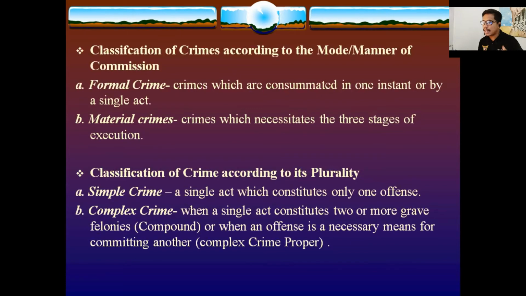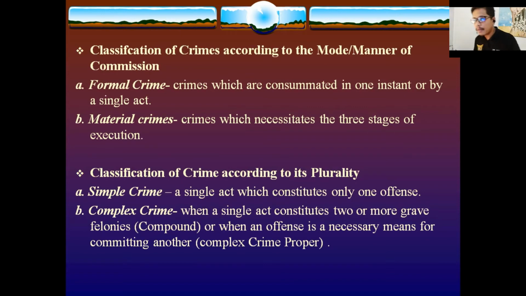Now, aside from the general classification of crimes, we also have classification of crimes according to the mode or manner of commission. So do not be confused, cadets, that we have a lot of classifications. All we have to do is to take a look at the nature of the crime, and we can classify it according to different areas. So again, the offense, felony, and misdemeanor are general classifications of crimes. The next is the classification of crime according to the manner, how the crime is committed. It could be a formal crime or a material crime.